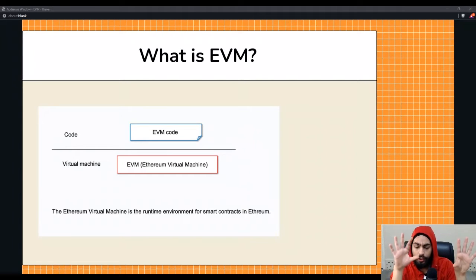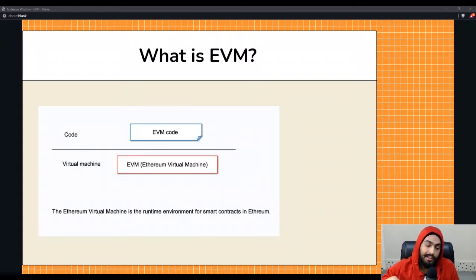So basically, the EVM is isolated from other parts of the system, no matter what. As we discussed, a virtual machine is basically an isolated, independent machine, right? So it is an isolated environment, and it will not affect the data or any program, no matter how many times you call it or how many things you do with it, right?